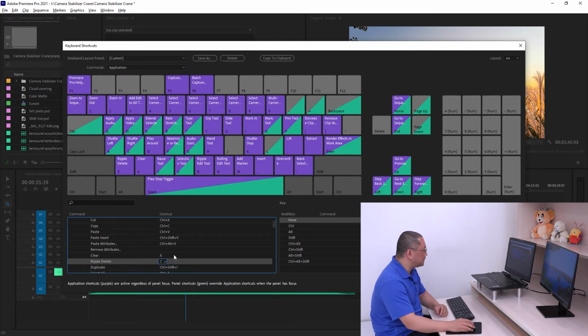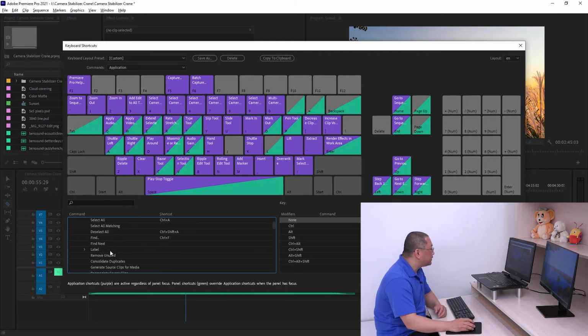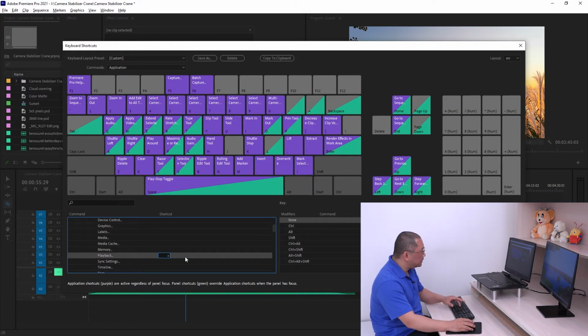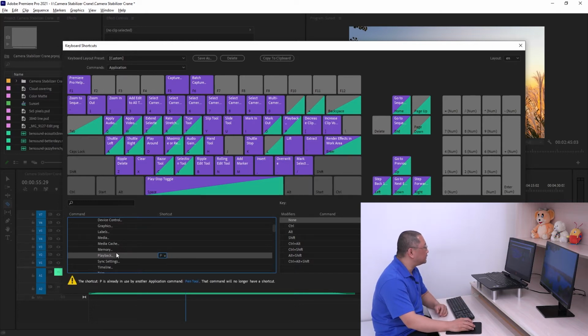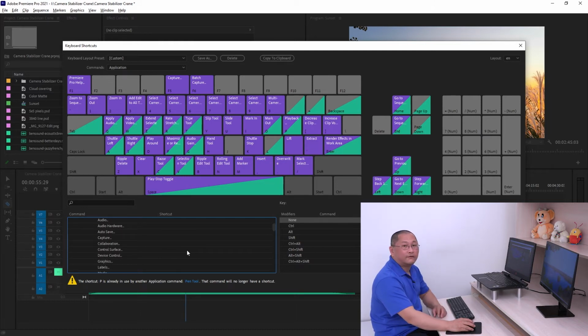One more thing is the Preferences, for the Playback. I assign the P key for Playback in Preferences, and this is the key I use the most often in Premiere Pro. Most of the keys except the P key, I can just press in here.